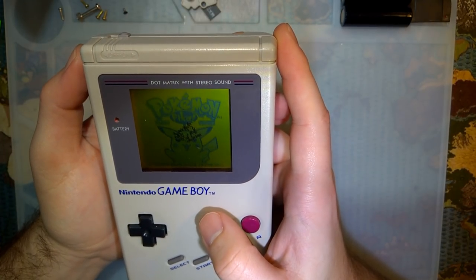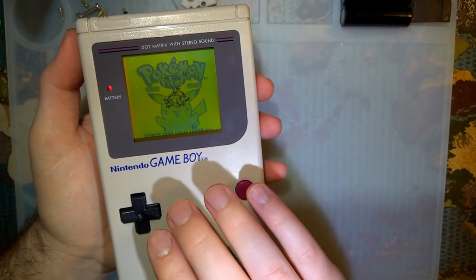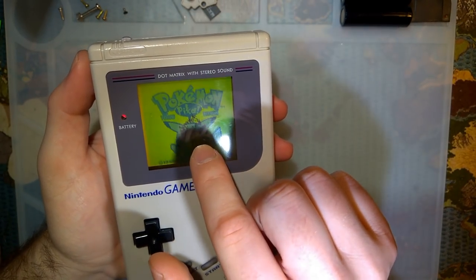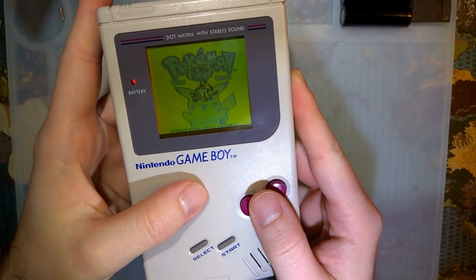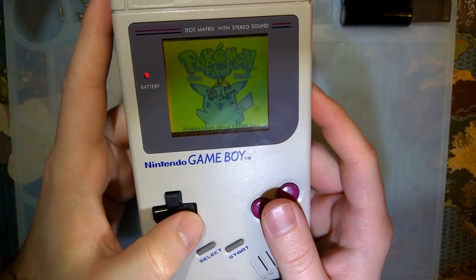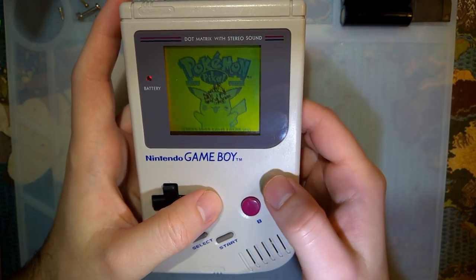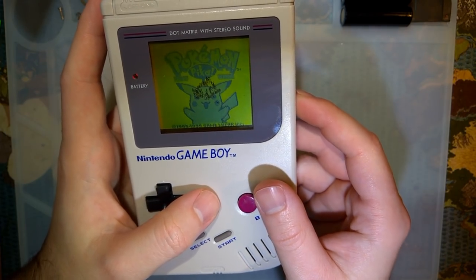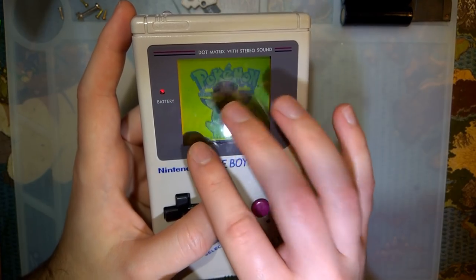Hey folks, so this mod's been quite a long time coming. As you can see here, I have a wonderfully pristine DMG, except that it has a little bit of an issue with the screen. But other than these dots in the screen, which are commonly referred to as screen cancer, or my preferred term, screen rot, which unfortunately is not really fixable without replacing the LCD entirely.